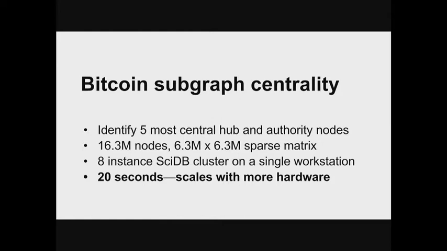For SciDB standards, it's very small. It was only a 6 million by 6 million sparse matrix with 16.3 million non-empty cells. And we can answer the question posed here in just tens of seconds on a regular workstation using SciDB, which may not seem very impressive, but it's a difficult result to compute otherwise.